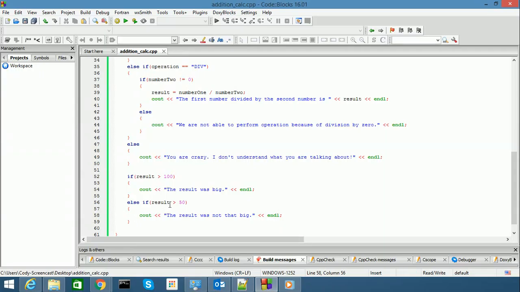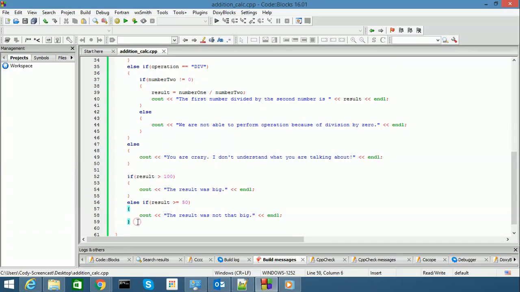And if you go back up here, let's go ahead and change this to greater than or equal to 50. So this will print out if the number is 50 or greater. So 50, 51, 52, it'll print all the way up to 100, but it won't print out beyond 100 because that'll be handled in the first if statement here. So the program will never reach the second else if of the program.